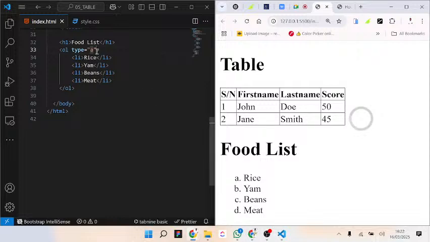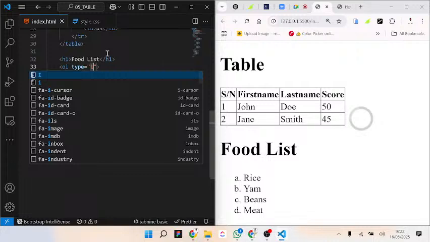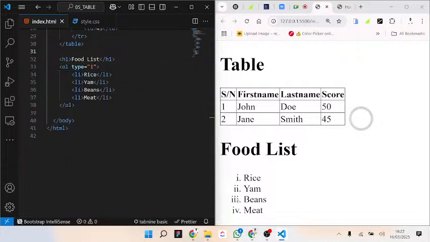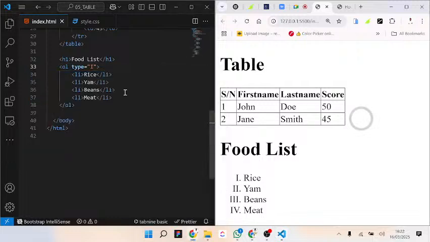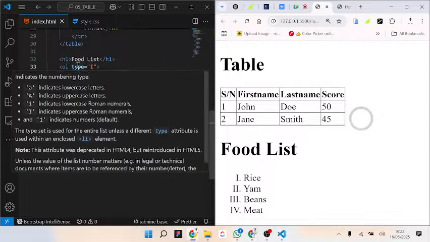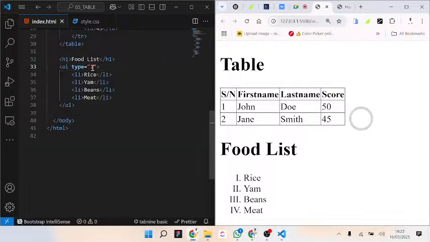If I put i here, it will change to small letter Roman figure. If I change it to capital letter I now, it will change to capital letter Roman figure. Can you see it in design? All of these are being made possible through an attribute called type when you're using an OL.